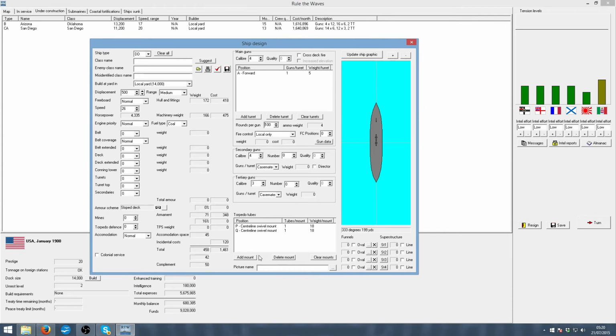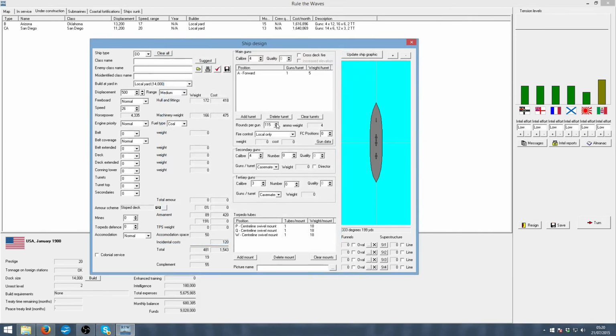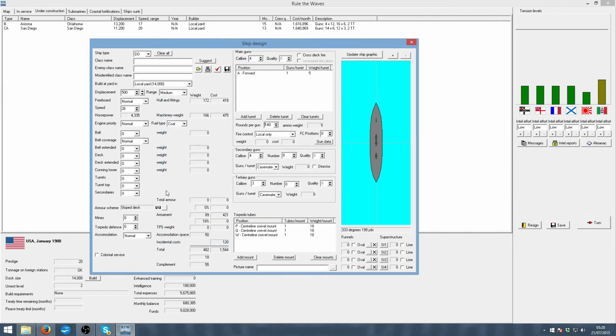Alright. Can I sneak another torpedo mount on there? Yes, it's still there, that's low. I suppose they've got a fast fire rate. There we go. So, engine priority, normal, coal. So I don't think I have oil. Normal accommodation, medium range, 500 to 200 placement. I'll leave a little bit of extra tonnage just for that. So, 55-man crew. What should we call this?